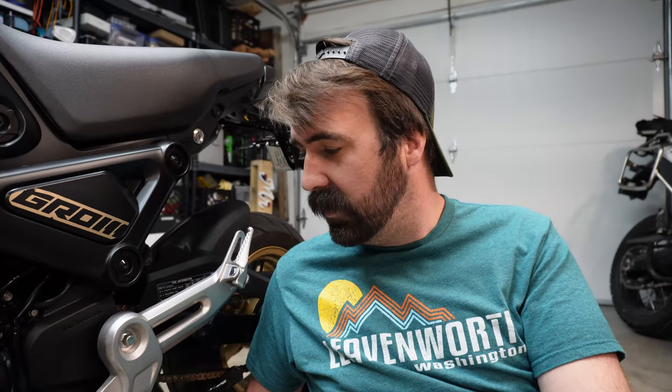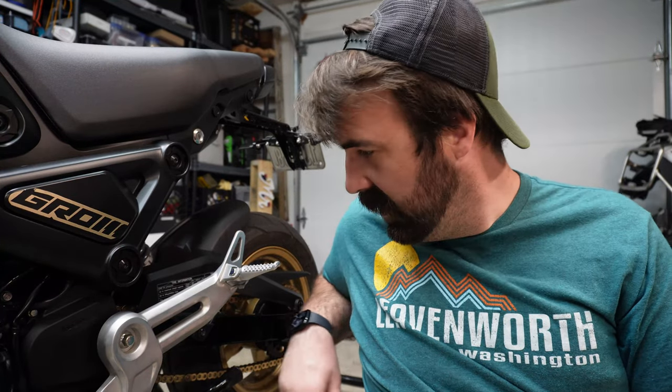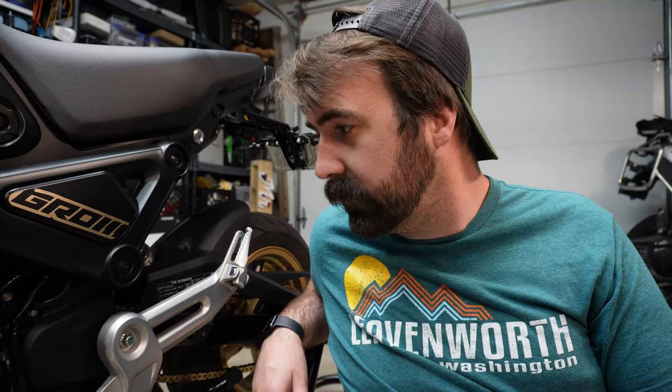Hesitate to call them rear sets because they're not really in the rear, as peg holders, side plates, I believe is what's on the Honda OEM part manual, whatever. Anyways, replacing this big old chunk of silver because I will never have a passenger on here, and I'm trying to get rid of the silver and we're going black and gold.